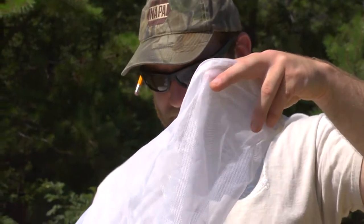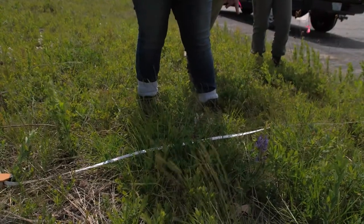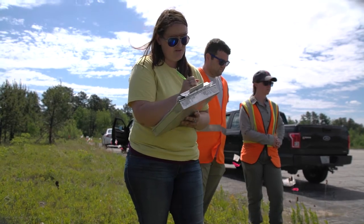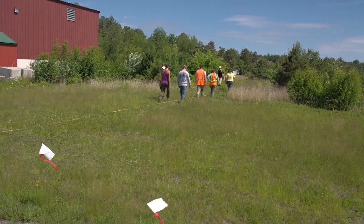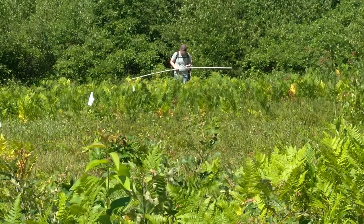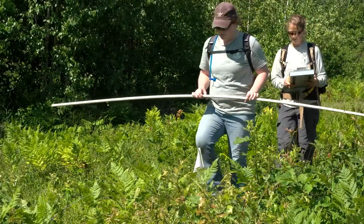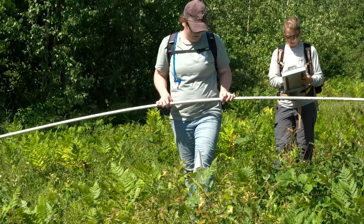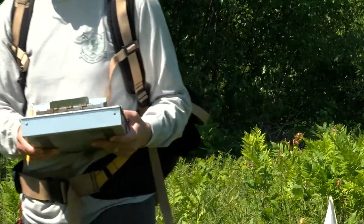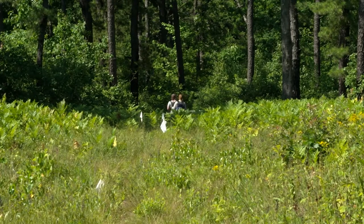Funding from the grant allowed New Hampshire Fish and Game staff and seasonals to monitor the outcomes of activities. We do distance transect monitoring for second brood Carnars. We have a set transect length, normally about 100 meters, in a plot known to have lupine or good habitat where we know we have Carnars. We walk to the different flags along the transect, seeing if we're flushing any Carnars, and that gives us a population estimate.